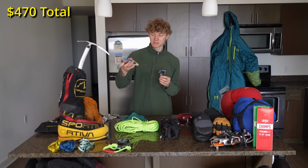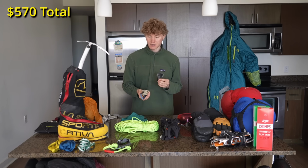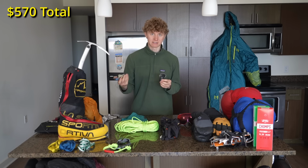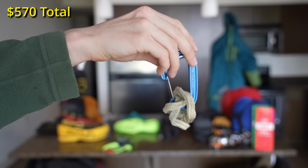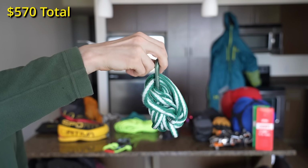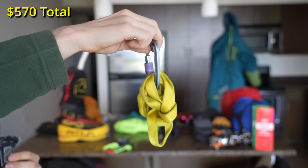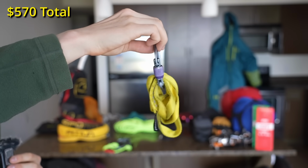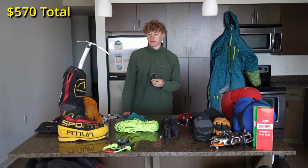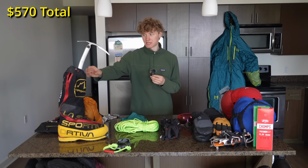But anyways, this little piece, $100 worth of slings, hollow blocks, just that type of stuff. Basically like these climbing accessory gear pieces. I don't know what you'd categorize them all as, but I'm just grouping them together. Now in a normal climbing expedition where you're entirely self-sufficient, maybe you're building the route on your own, you would have much more of all of this. But because of K2 being completely fixed, you really don't need stuff like that to build anchors or to do any of that.